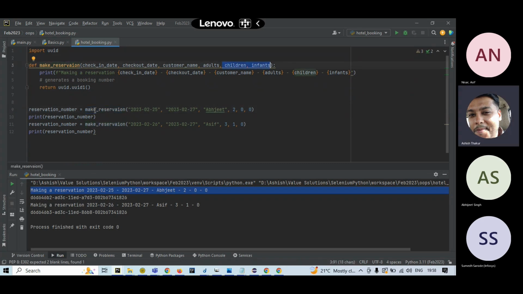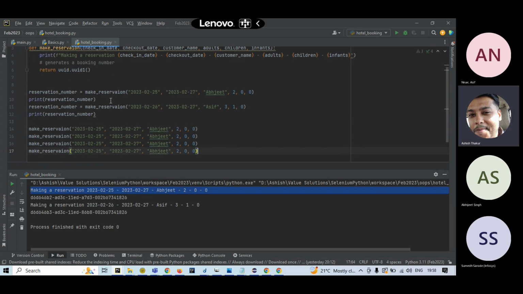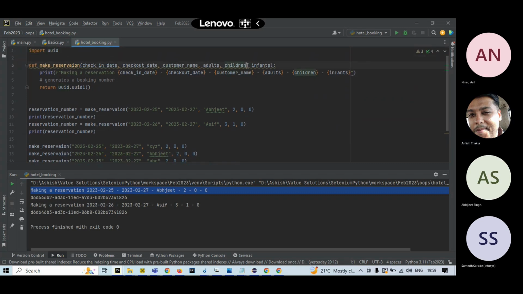Suppose I'm calling the make reservation function again and again for a different person, and every time I want to pass the number of children and infants as 0. I don't want to specify the children and infants every time I call this function. So what you can do is give default values to the input variables. You can write over here children equals 0 and infants equals 0.